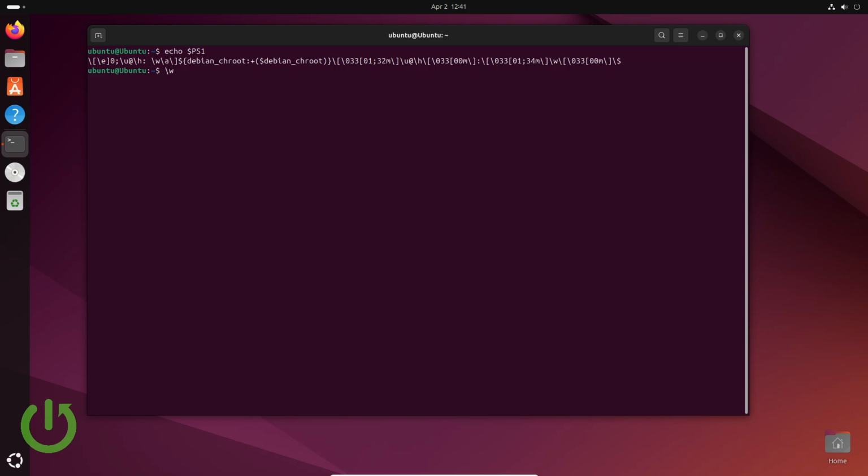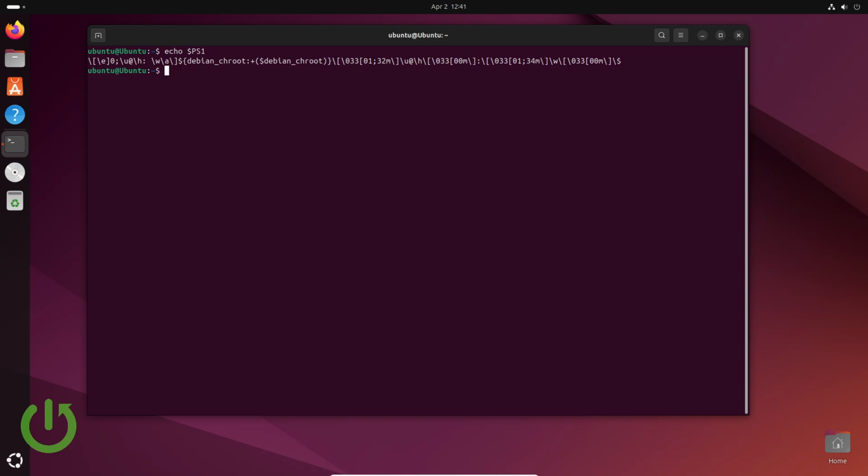Backslash w means working directory. Backslash t means time. Backslash d means current date. And backslash dollar sign shows the dollar sign for a user and the hash sign for root.